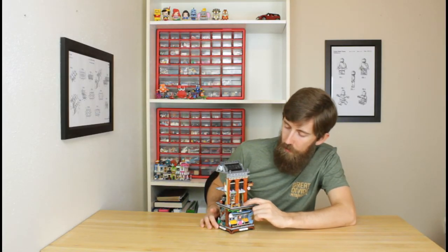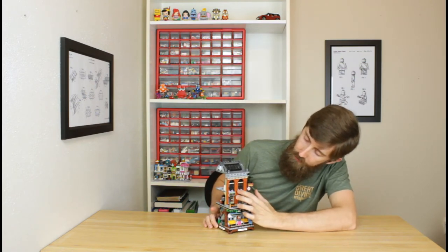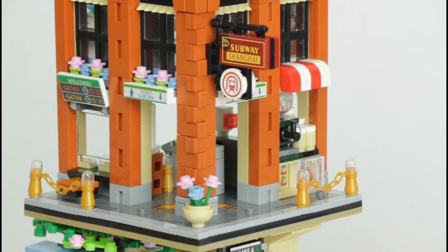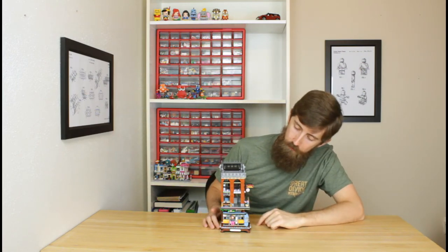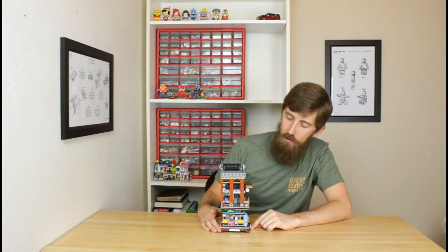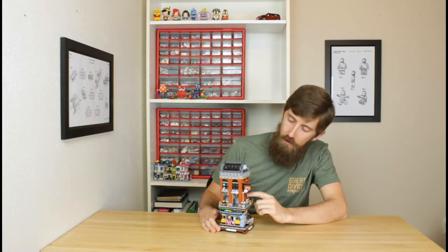Got nice sidewalk detail, gutters, little flowers. I love how they did the brickwork on this, I guess, nougat color. They alternated these, but here on the corner, I really liked how they did that with the L tiles and alternated them, went up like that. Great sign here, it says Subway Shanghai. Has a little subway icon underneath it. Lots of flowers on the top, brings out a lot of detail.